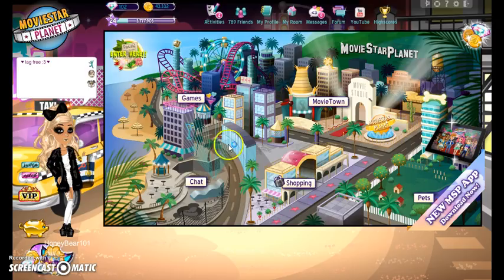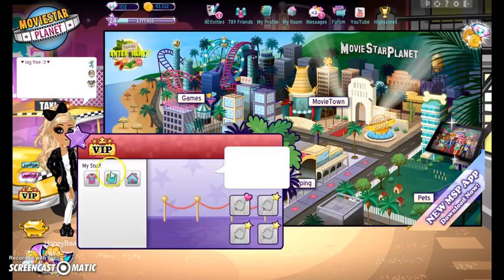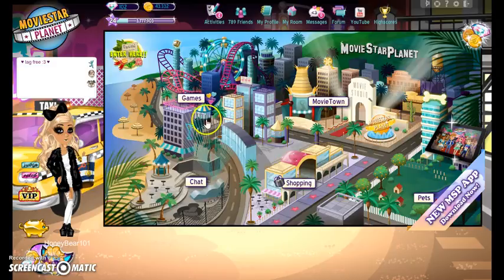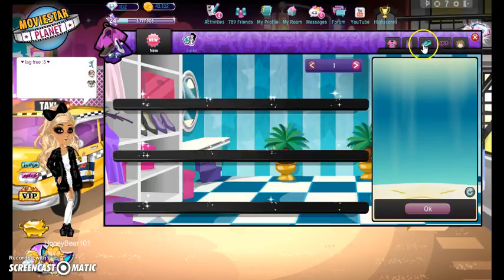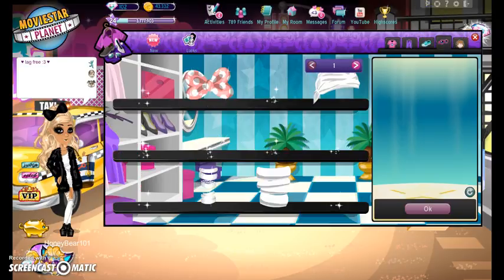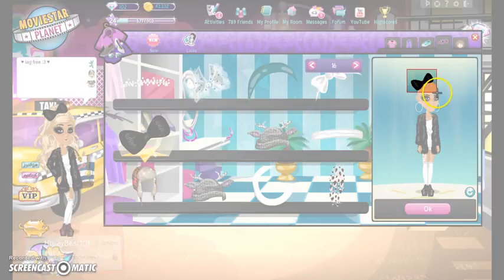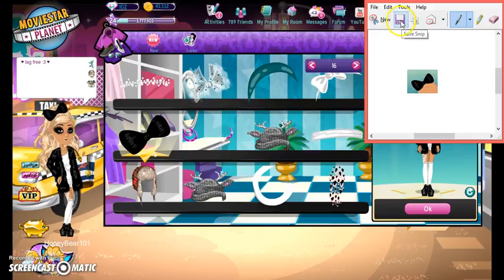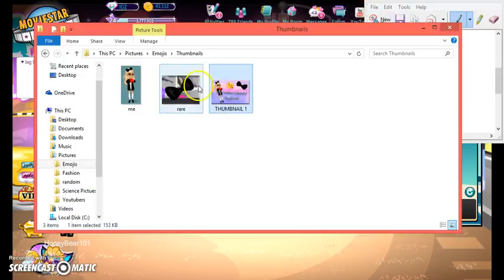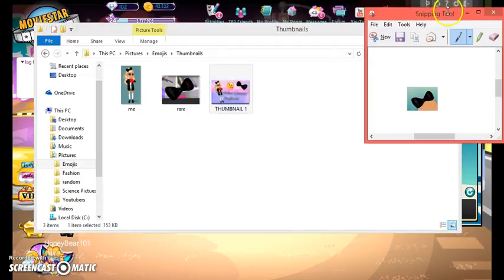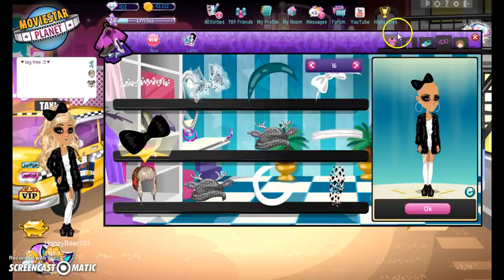So what you're going to do is go into MSP, and when it starts to load, you're basically going to take snippets. You're just going to find things that you want to add into your thumbnail. Okay, so I found it here, and you're just going to click on it and name it whatever. You can also do this in Artbook. Just take a new snippet of the very beautiful bow head, and then save it. I already have it saved in here. That's the first step, and you can do as many snippets as you want.